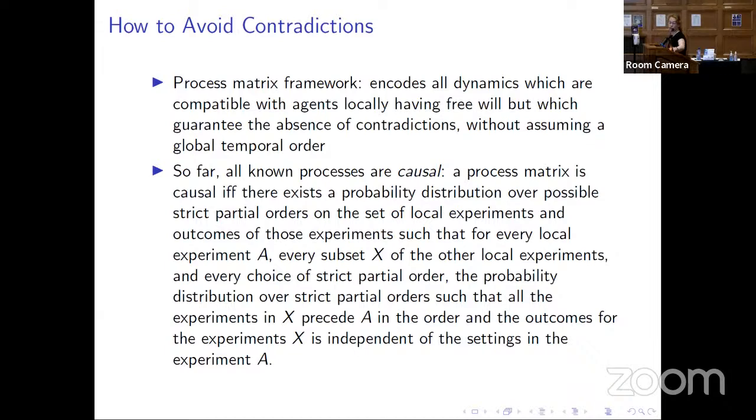So focusing on that latter option, that leads to a natural question. What is the most general set of processes which the laws of nature could allow, which are compatible with agents locally having free will, but which nonetheless don't allow us to produce contradictions? And that, I take it, is exactly what is studied in the process matrix framework, which Flaminia told us about on Monday. So the idea there is precisely to define the process matrix in such a way that agents can locally do what they like inside their labs, but nonetheless, nobody can ever produce the kind of contradiction that I just showed you.